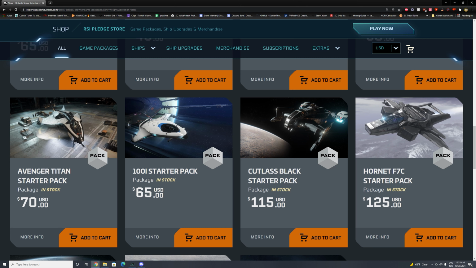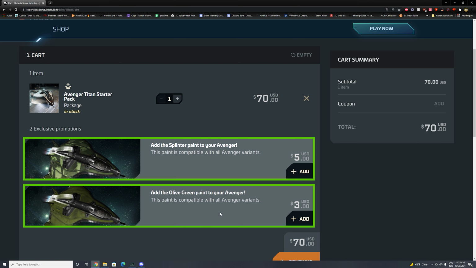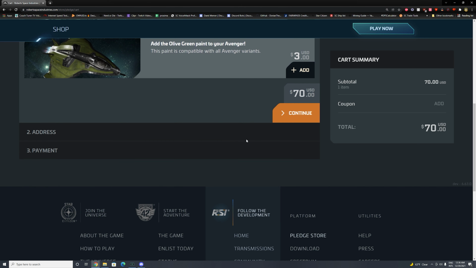But that's it. Once you do that, you go ahead and you add to cart, check out. You can choose to add some skins that they offer. This is entirely up to you. Skins are going to be applied in game to change the color of the ship. That is something that if it strikes your fancy, go ahead and purchase it. Again, if this is budget friendly, add it to your total. If it's not, forget about it. You can also purchase a lot of these paints in game. So it's, again, entirely up to you. Click continue, check out, and you'll have the package ready for you.